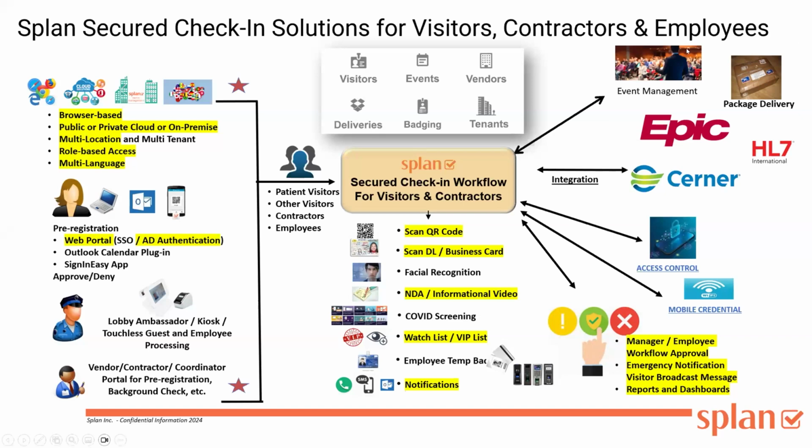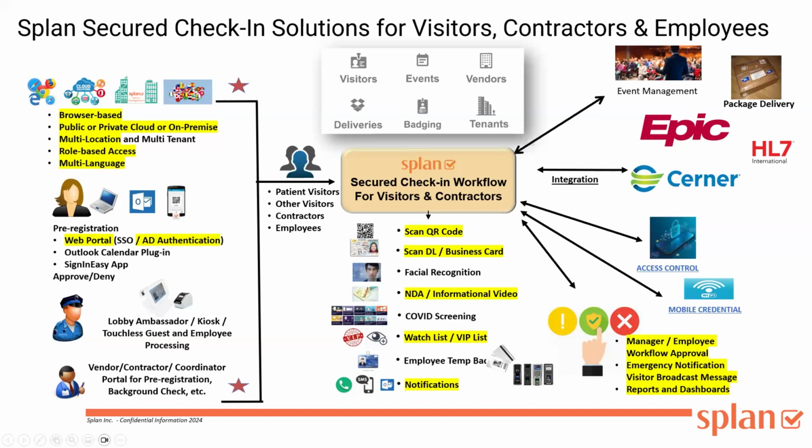On top of that, we have other things. We have the ability to do facial recognition. We can do COVID / a health screening questionnaire to determine how they answer those questions if we want to let them in. We can do employee temp badging. And then we're going to talk about it in a little bit, but we also can handle vendors and contractors and make sure that they're approved to be on site.